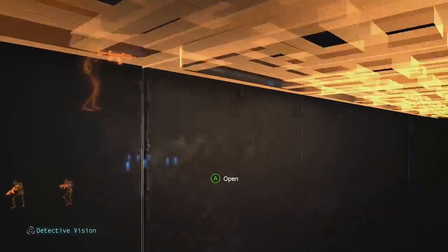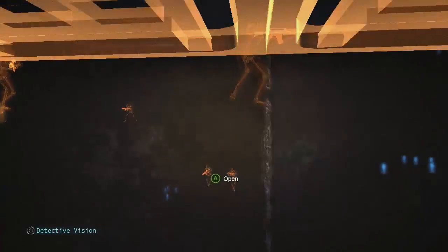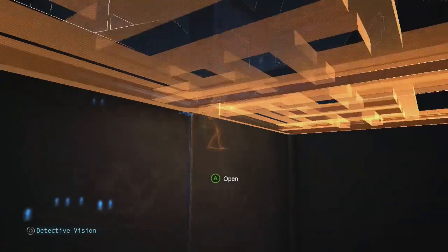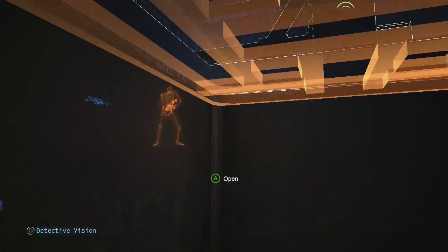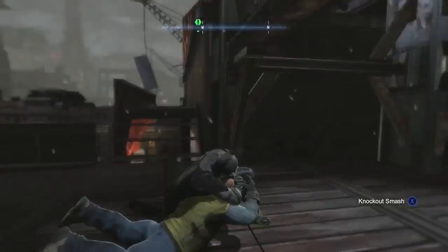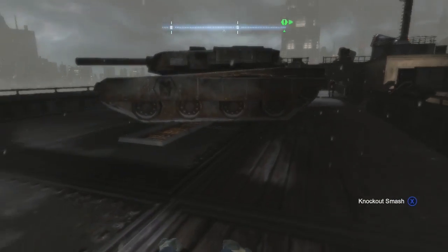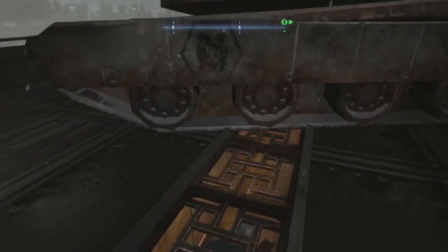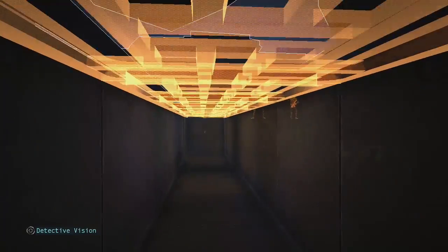I don't like the fact that there's a bunch. You can see off in the distance all these creepazoids. All right. This guy is right here. Come here. Quiet as a mouse. That basically means silent. We can knock out and smash them if we need to go really quick. I feel that's kind of unnecessary.